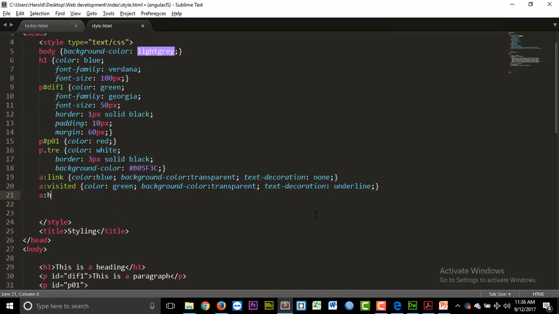Okay, so let's tell the hover. We turn the color to cyan.